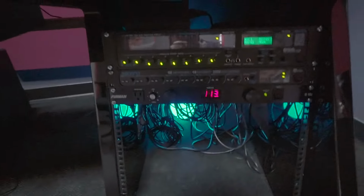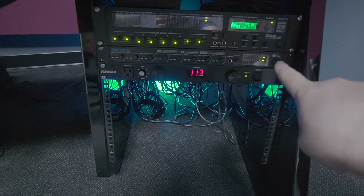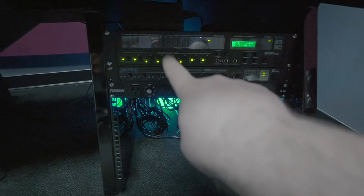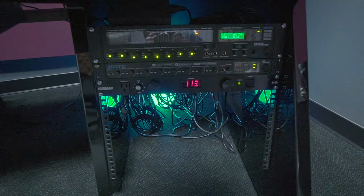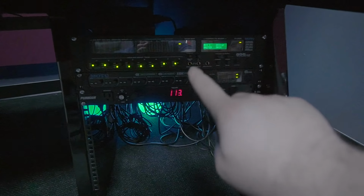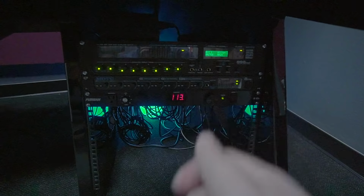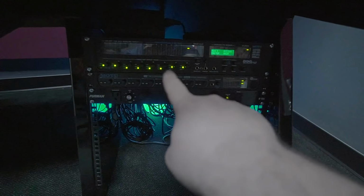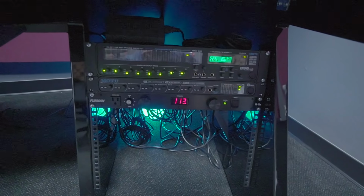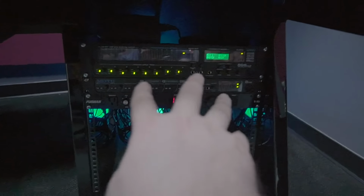Down here we have the MOTU 896 MK3 and the MOTU 8Pre. So basically, I bought this one first. It sounds fantastic, and I ran out of inputs with all of this stuff. So I ran out of inputs, and I needed more. So what I ended up doing was I bought an 8Pre, which basically takes analog inputs and sends it through a digital optical cable to the 896 and expands it from 8 inputs to 16 inputs. So I still have 6 more to go, or I think it's 5 more to go. But anyways, that's how everything ends up in the computer.